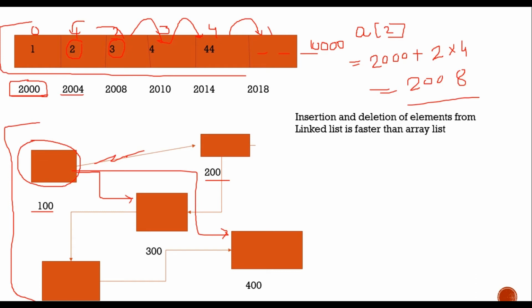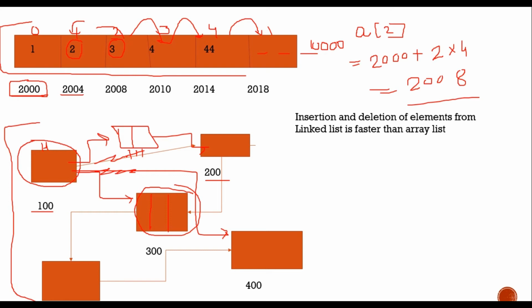But in a linked list, what is there? We would be creating a node at any random address. For example, we have to put this node at index 1, and this is our head node. We just need to update this node reference to this one, and then this reference to the next. We don't have to change anything else. Since in Java there is the concept of doubly linked lists, we can store the address of the previous as well as the next pointer in a single node.